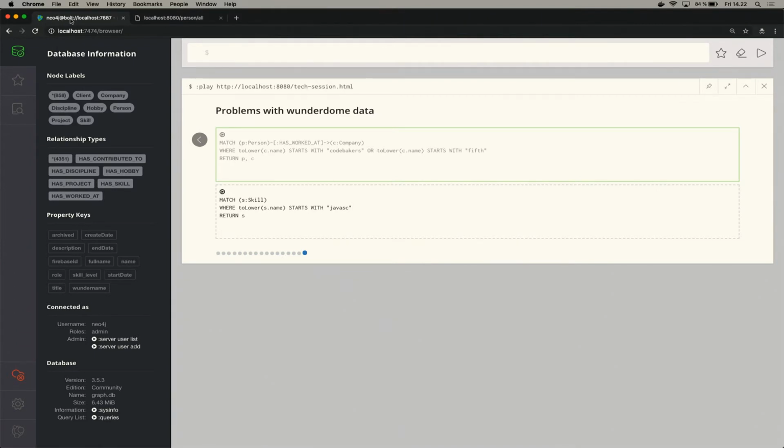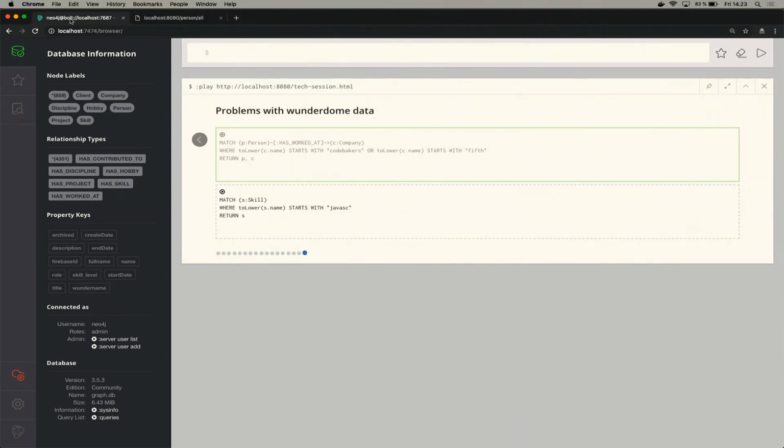I think that was my quick introduction to Neo. I was going to refactor that Neo database and the Wunderdom data, but I didn't have the time to think it through. It's broken in so many ways, so we can't get a lot of good data out of it right now.